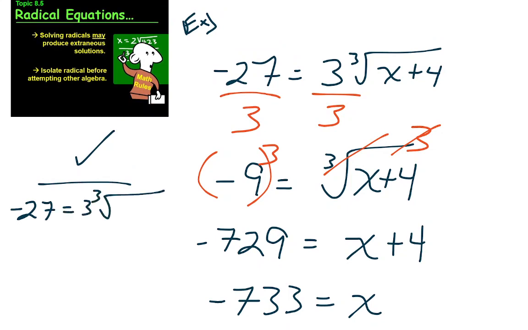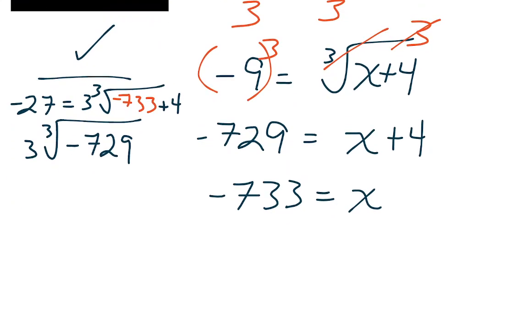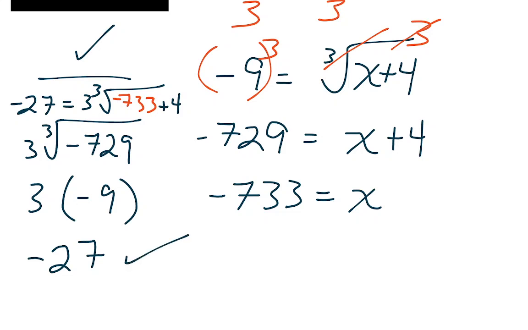As I plug that back in, I am aware that I have a negative sign under here. I'm running out of space writing this, so I'm just going to write one side of the check. So now it's going to be the cube root of negative 729. There is a cube root button in your math menu, or maybe you just realized that we're working backwards from what we did, and that's why it's going to come out to be negative 9. And 3 times negative 9? Oh, it is equal to negative 27. So it looks like I can do the cube root of a negative number and end up with an answer that makes sense.